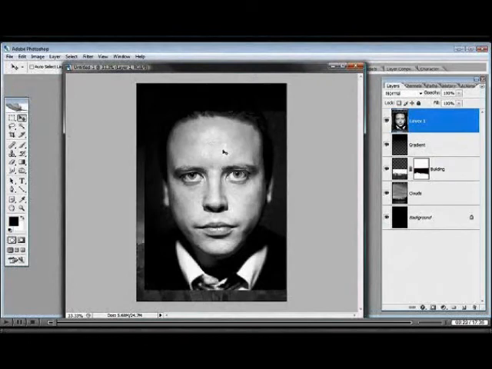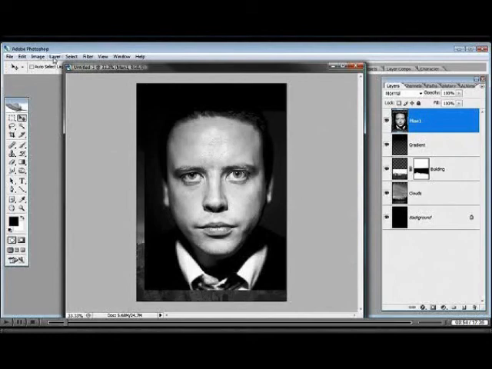All right, next what I'm going to want to do is convert this layer into a smart object. Now, if you don't have Photoshop CS2 or higher, then just go ahead and skip this part. But the smart objects allow us to create non-destructive layers and objects, so this way later on, if we need to resize things, then we can do it without losing any quality. But just go ahead and skip this part if you don't have the newest version of Photoshop. That's okay. So I'm going to rename this layer to Man 1.